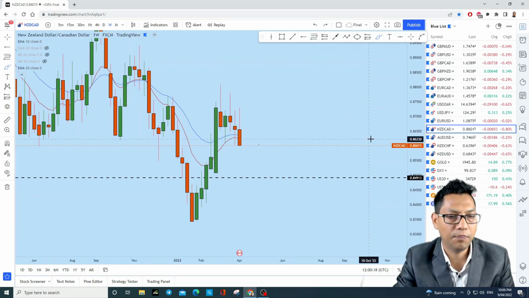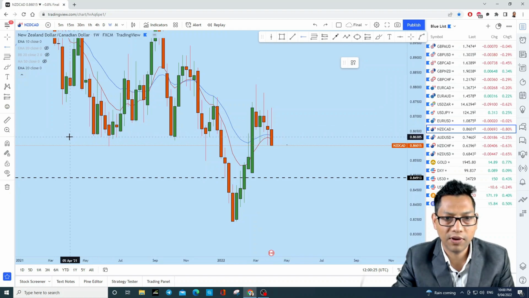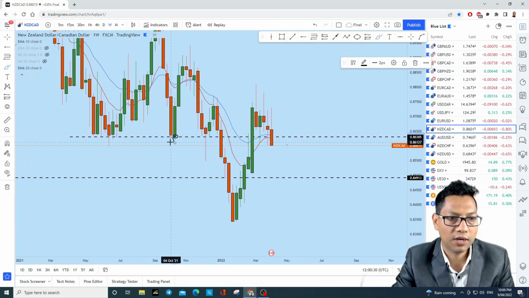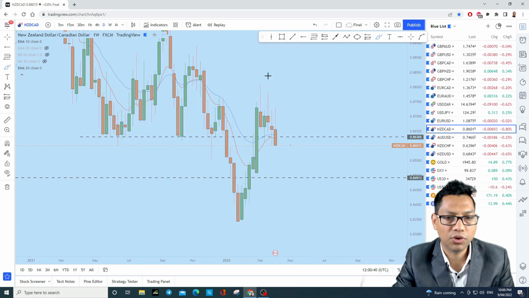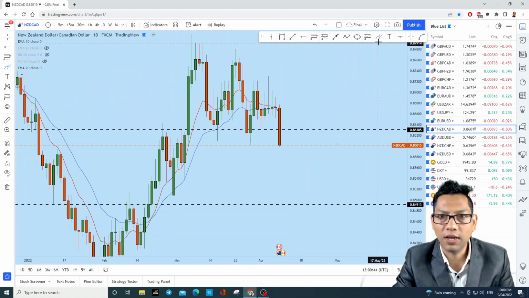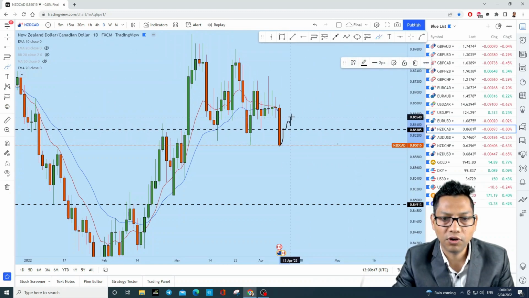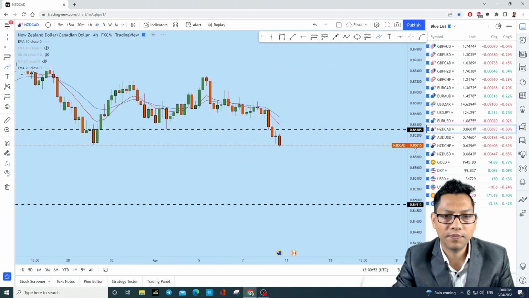There will be a high impact news release on NZD, and we see that the price has now broken all this previous level of support. So you see, if you look at the past, there is a support here. This is the weekly chart, a big time frame support. Now this level is broken. So what is likely to happen in the new trading week? Let's go to the daily. Now I think that NZDCAD will rise up to a certain level for a retracement and then will drop to this level. So let's see the 4 hour and how we can trade.